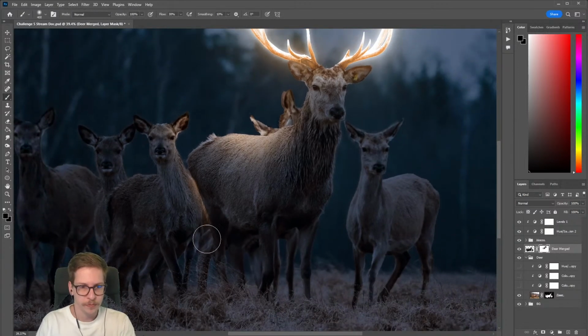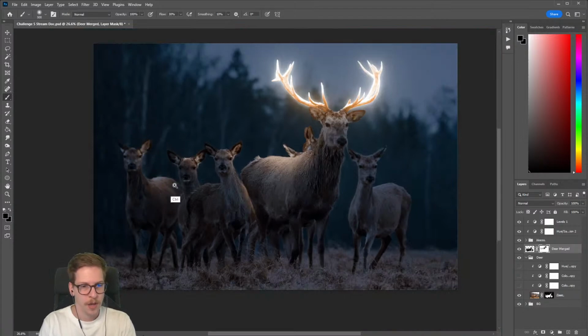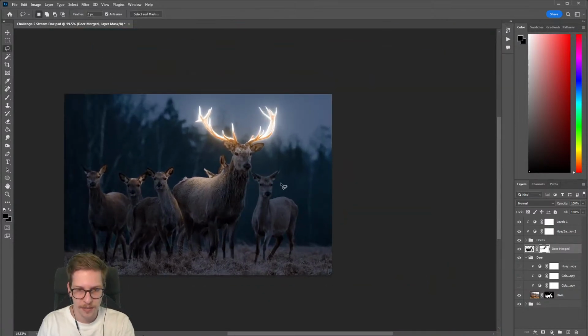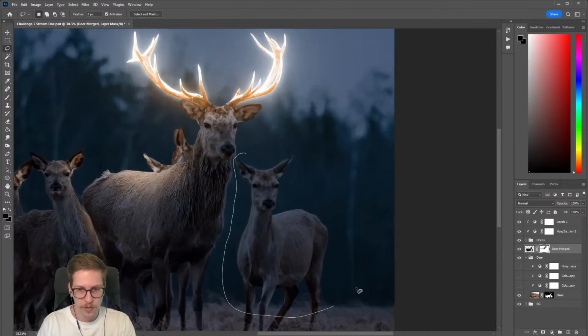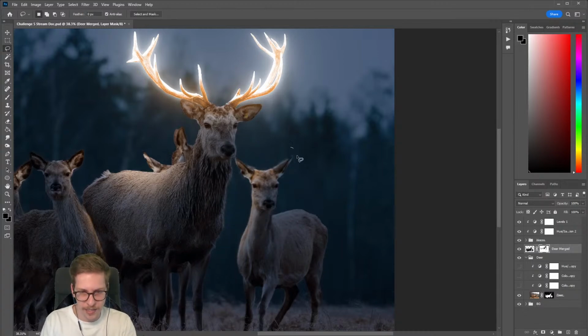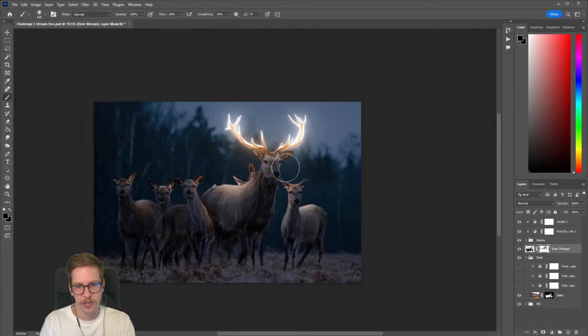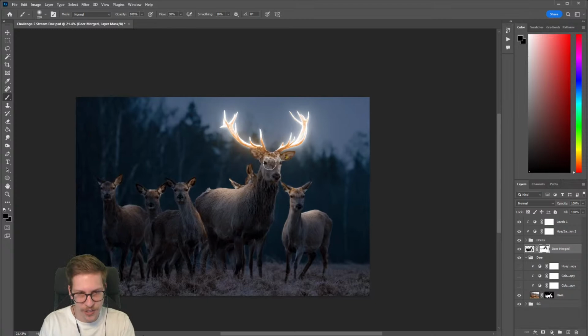But what I might do is just use, since I have my tablet, I'll do this really quick since we don't have too much time. What I want to do is just cast light onto the surrounding deer and just the areas that I think it would be hitting. One thing to keep in mind is a glow like this, I don't think would be too powerful. It's easy to get carried away and have everything super bright, but I only want the things right next to it to be really noticeably affected. Might get it on the top of his head too, like his snout, the neck, top of the body.